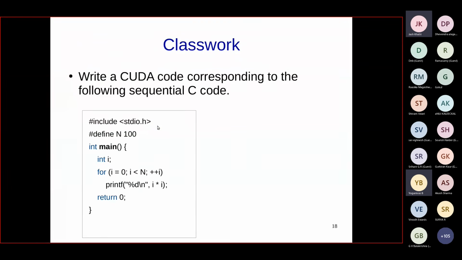Okay, there is one more code that I would like you to try. Try writing the CUDA code corresponding to this CPU code. I'll wait here for a few seconds and I would like all of you to try out this code.